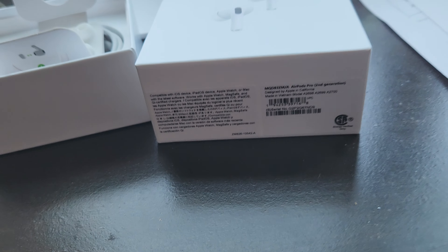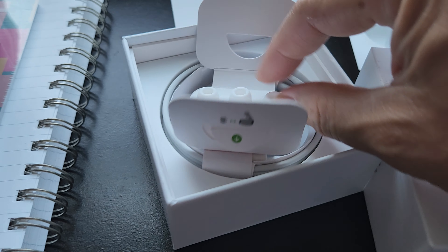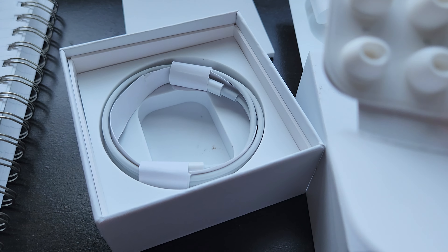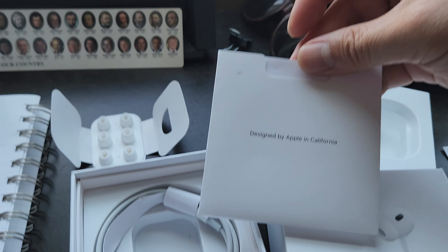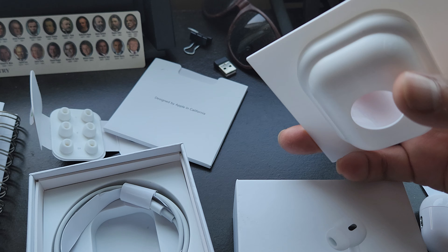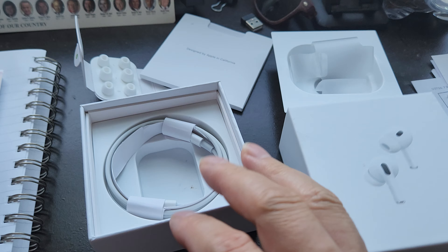Look at the fonts — they are just exactly like the original. Even the tips, but the odd thing is that the tips are all one size versus being extra small, small, and large. The pamphlets all look pretty similar. The wrapping, except this is plastic versus some kind of hard paper lining on the original.